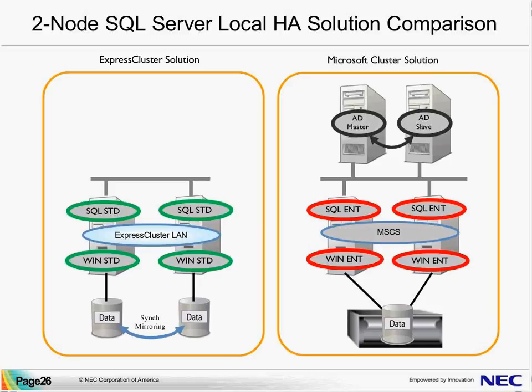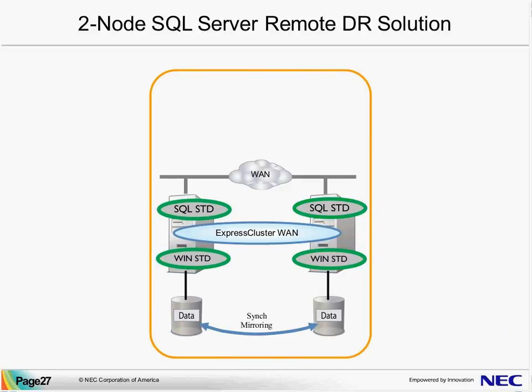It will also require a shared storage array. So if there isn't one in place already, that would be a significant added cost as well. So ExpressCluster LAN edition enables a much more cost-effective solution compared to Microsoft Cluster Services, as an example. And ExpressCluster obviously has additional capabilities and enables more sophisticated solutions, such as a disaster recovery solution.